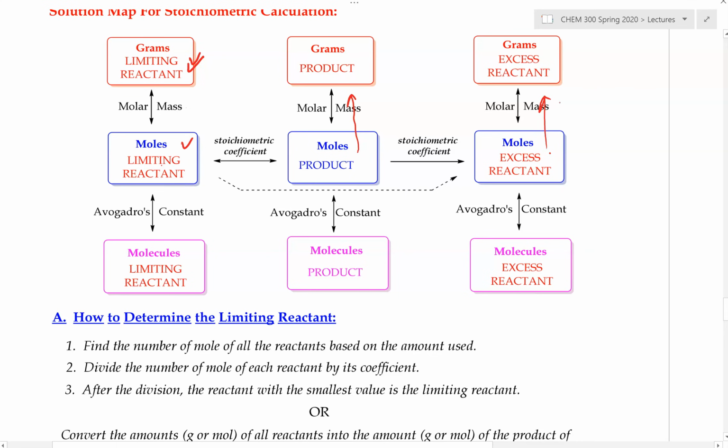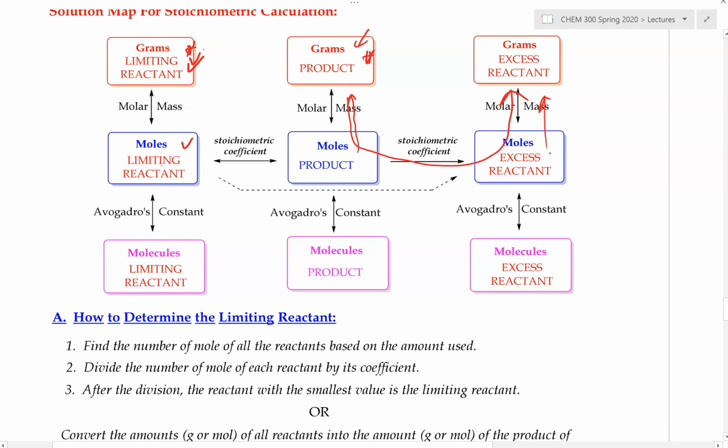Another way to do this is, let's say we already know how many grams of the product would be produced. To be able to produce this certain amount of product, it will require a certain amount of the excess reactant, right? So we can also go from grams of the product into the grams of the excess reactant that will be consumed. So basically there are two ways for us to figure out how many grams of the excess reactant would be required, by starting from the amount of the product produced or the amount of the limiting reactant.